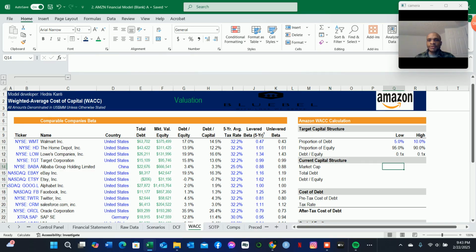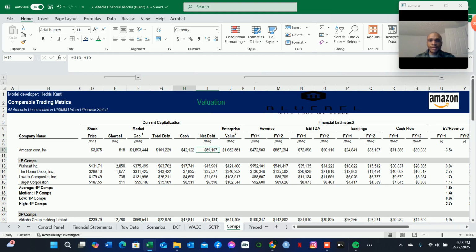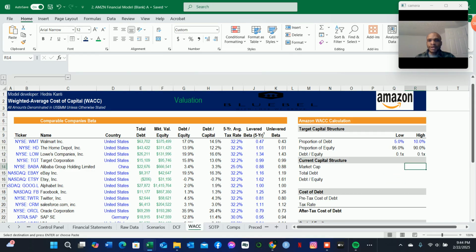So just for reference, as we can see here, let us bring in the current capital structure for Amazon. So let us go to the comps tab and let us grab equity, copy that, let us switch back to the WACC analysis, let us paste that market cap here.